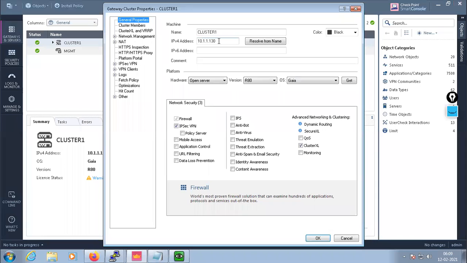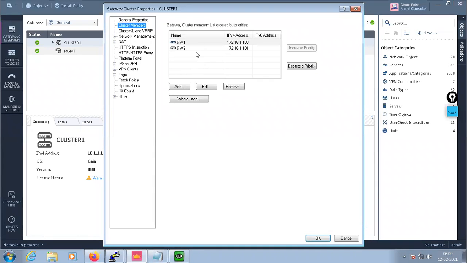It's 1.130. That's cool, nothing much here. Cluster members: who are the members of this cluster? These two guys are there.